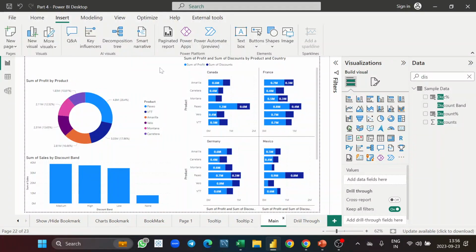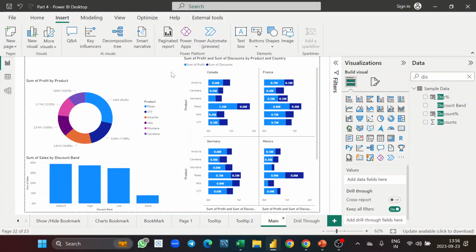So what is a drill through option? Drill through is nothing but an indicator in the Power BI report. It allows you to see data in a more detailed format. For example, if I want to see how my particular product has performed, I can use a drill through option and I can see a new chart which will be based on this particular product. So that is when we use the drill through option.